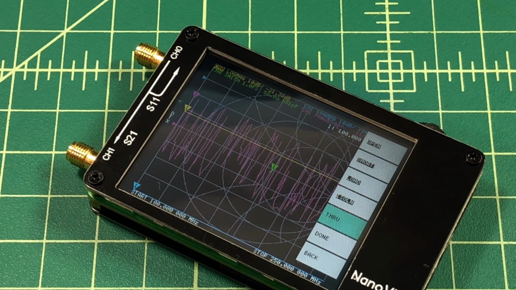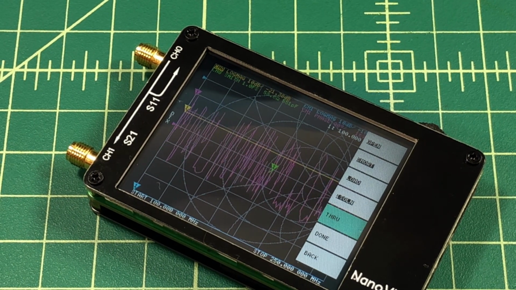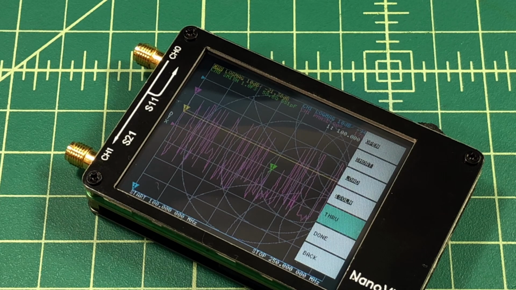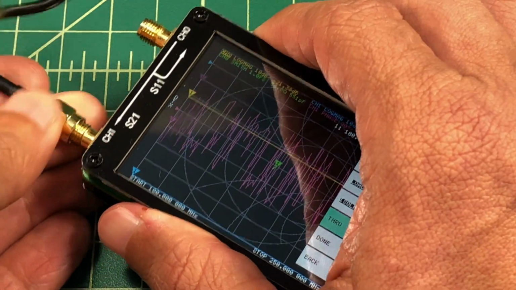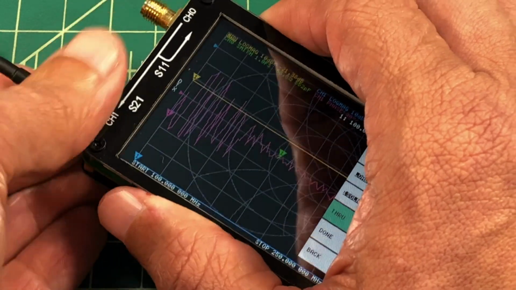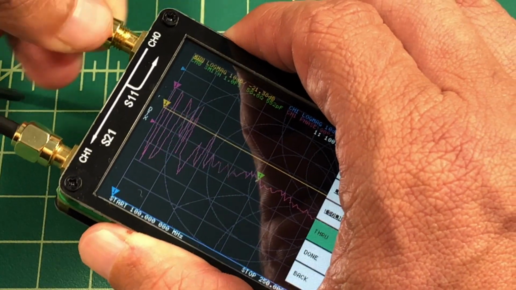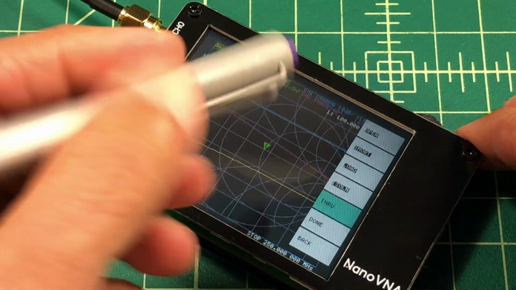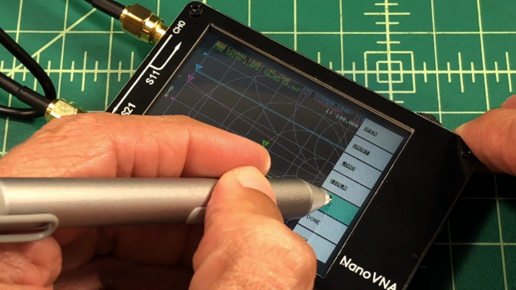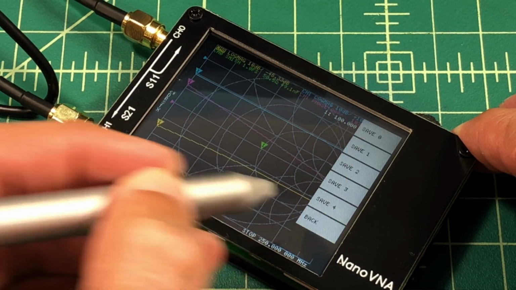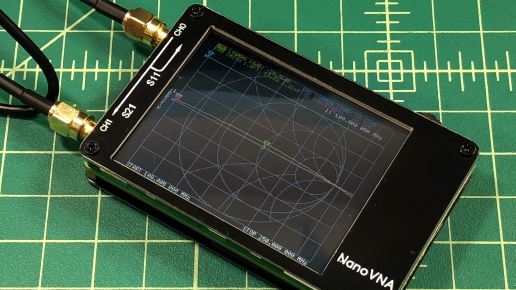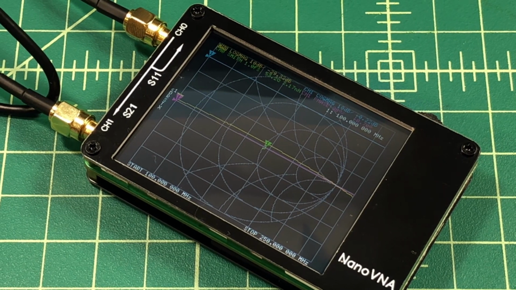And the last one is a through test. And so what we want to do here is use the coax that we've got with the two male connectors. And then we just screw one of those on channel 1 and channel 2. And then that will allow us to send a signal out on channel 1 and see what's reflected back on channel 0. Or I might have that one backwards. Mine didn't come with an instruction manual, and some of the instruction manuals that I found online generally are written in Chinese, and I'm not up to speed on my Mandarin. So anyhow, once I do that, I hit done, and I can save this in one of the slots. I'm going to go ahead and save it in slot 1. Now at a later date, if I want to bring this back up, I can just use the recall method that we saw earlier in the video.